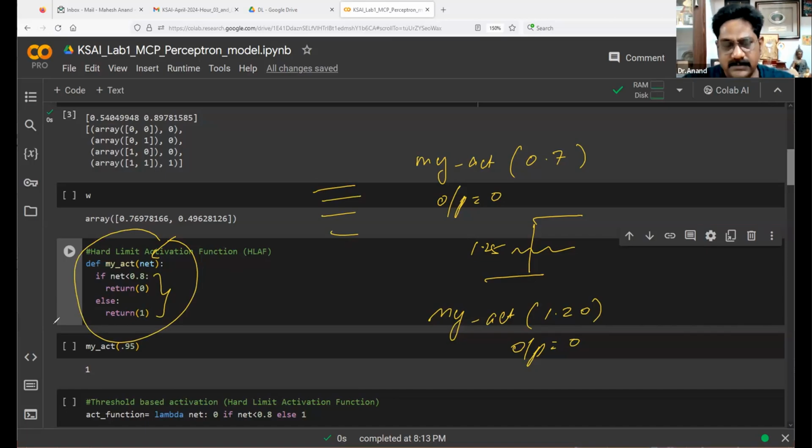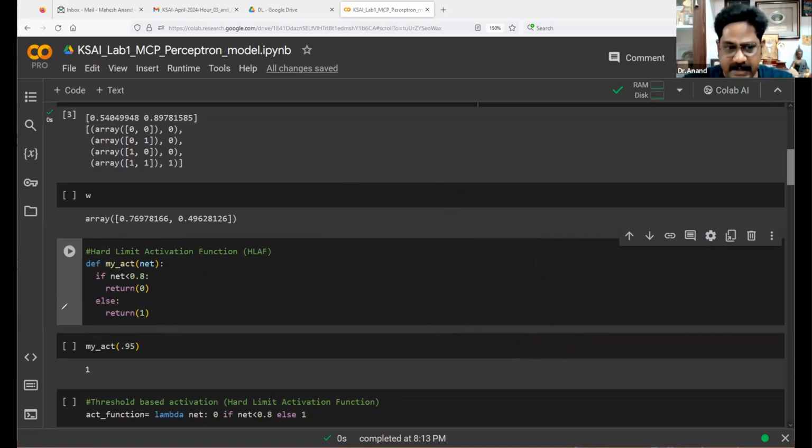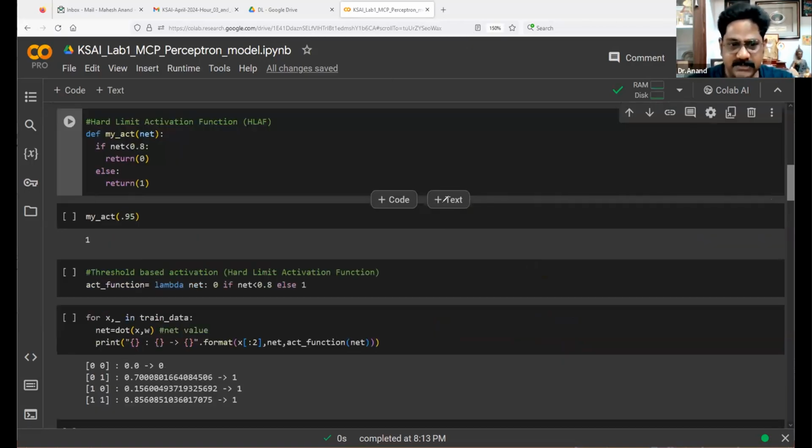So for a single task, instead of writing a traditional function like this, you can write an anonymous function. Anonymous means a nameless function. In Python, this anonymous function, a nameless function, is popularly called a lambda operator. Using a lambda keyword, you can write the whole thing as an inline function. There's another name for this, called the inline function. Other software used to call this an inline function.